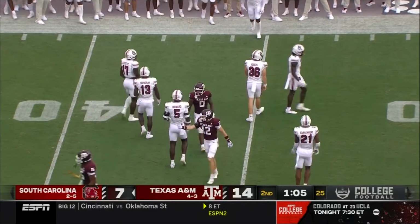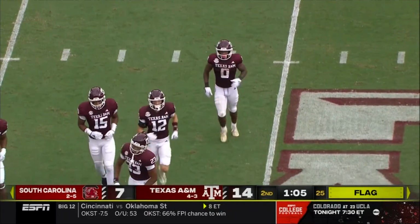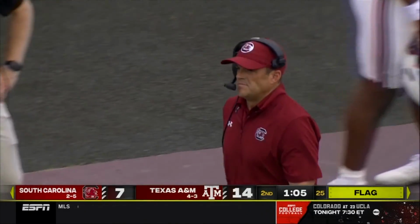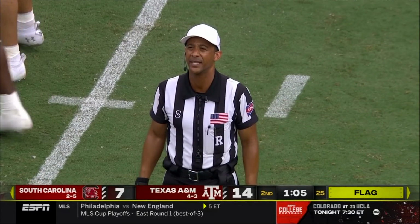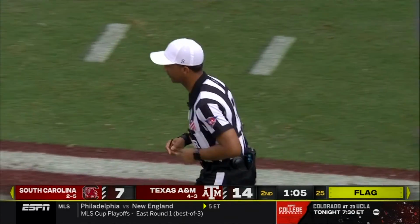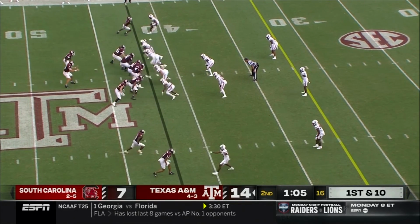Fair catch at the 43-yard line by Smith. And we're going to have a flag on the 37-yard punt. Smith already has returned a punt for a touchdown earlier this year in the game against Arkansas. Interference. Kicking team number 17. 15-yard penalty from the spot of the foul. First down. Well, that's going to give Texas A&M auspicious starting field position. The more consistency in terms of their execution tonight.